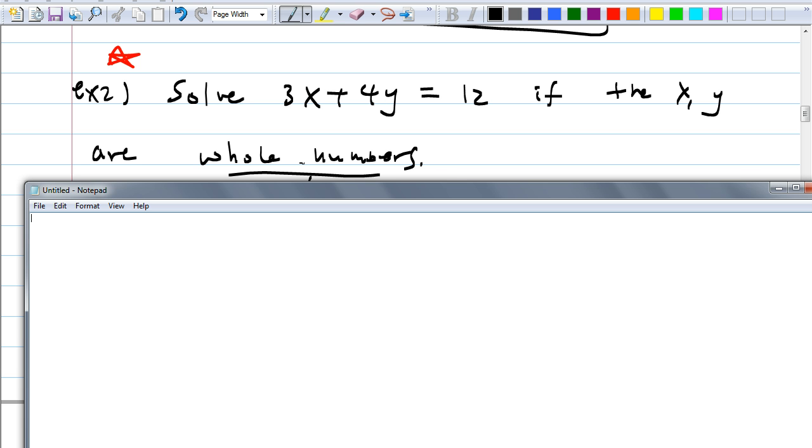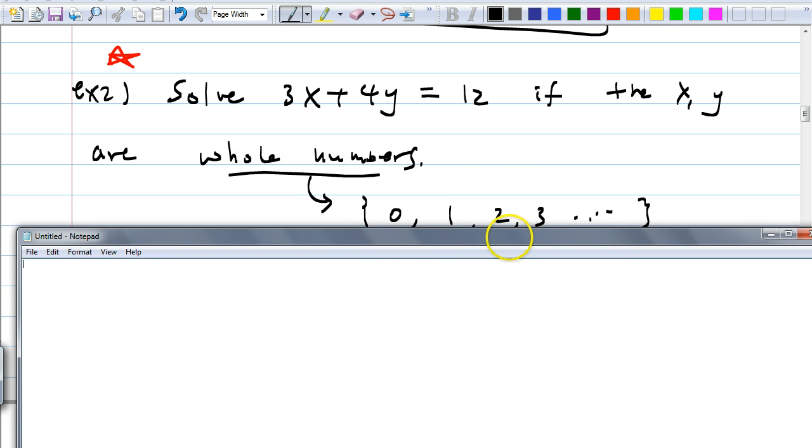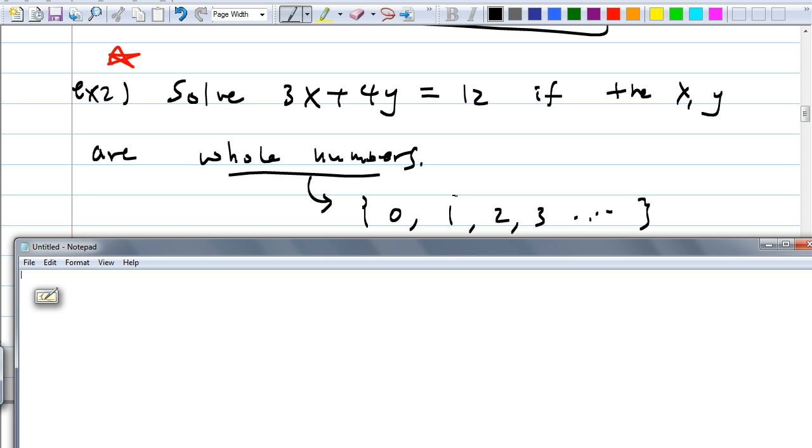You guys remember this? Positive integers. Do we include 0 or do we not include 0? Here's a hint: whole number. Yeah, we include 0. Whole numbers include 0; natural numbers don't include 0. So these are numbers that are not negative, decimals, or fractions. It starts with 0: 0, 1, 2, 3, 4, forever. Now, how does this help us list all the solutions? Because for these linear equations, there are infinitely many solutions.